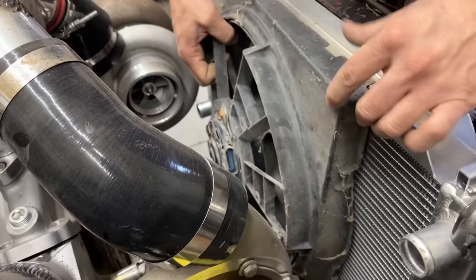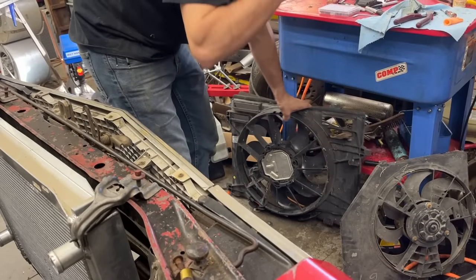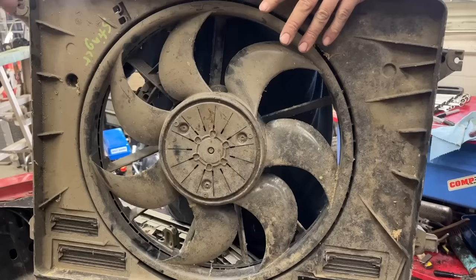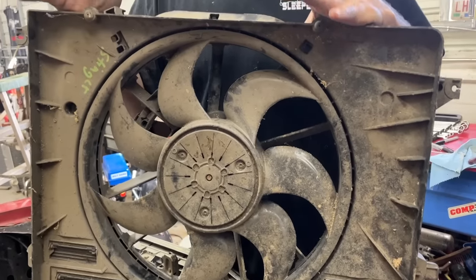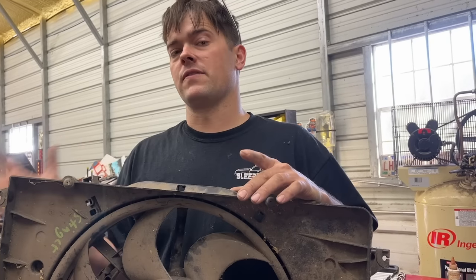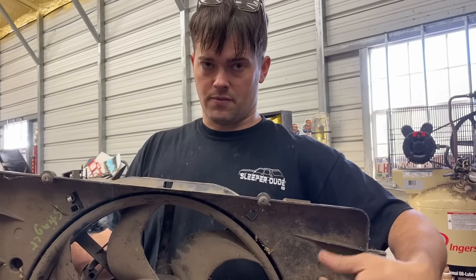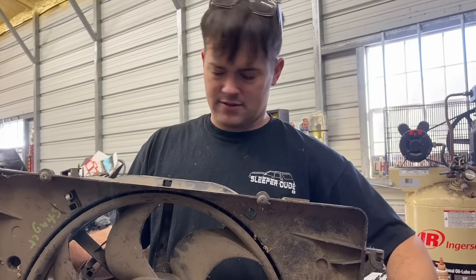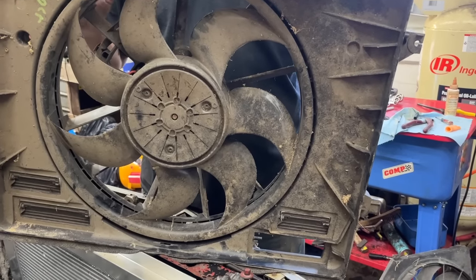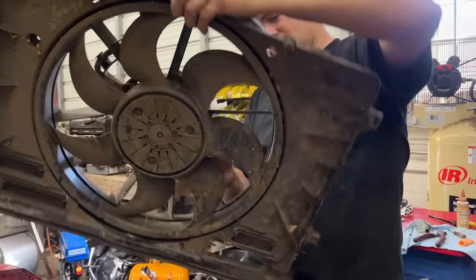It would definitely fit, but see, I really would like something that would cover, in my opinion, the best way you can run an electric fan is like this right here. A shroud with baffles. If you have a shroud that covers the whole core, you will usually not have overheating issues in town. But if you have a shroud that covers the whole core and blocks air on the interstate from going through, you'll overheat on the interstate. So the baffles fix that problem. So a big shroud, big fan with baffles. This is the best design I believe there is.